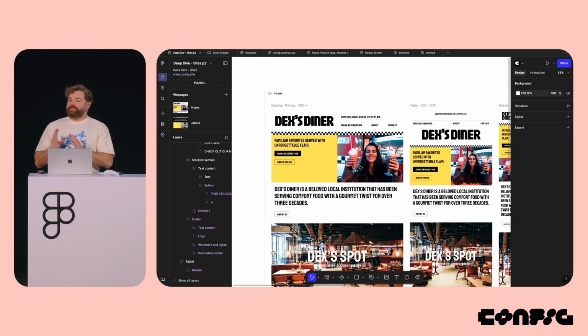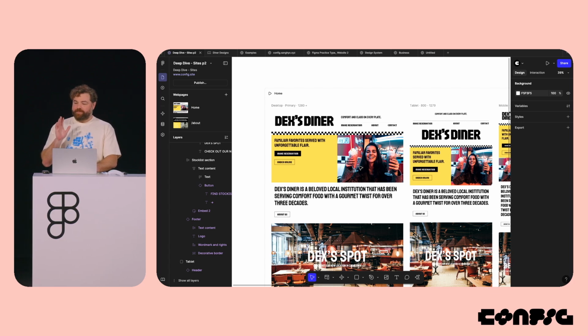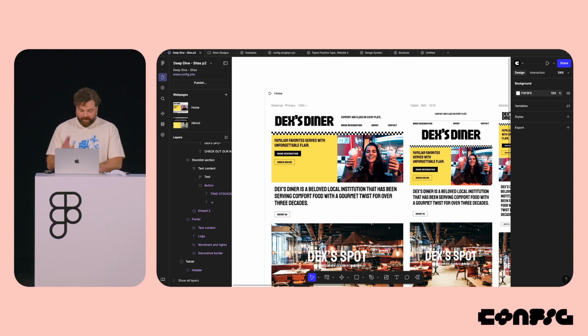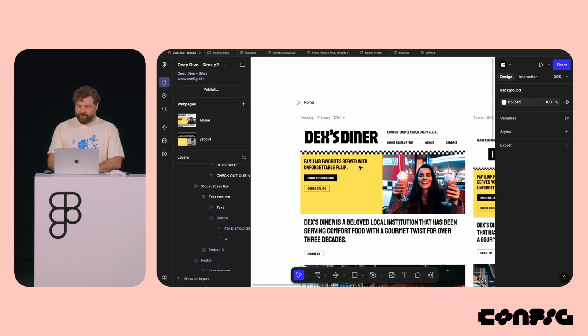Awesome. So first thing we're going to do is talk a little bit about some of the auto layout things that are going on here and new functionality that you can learn from. I'm going to see if we can just give you all a little bit better view here. Hopefully that'll help a little bit. Awesome. Very cool.